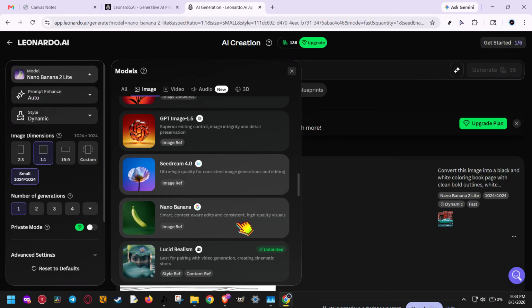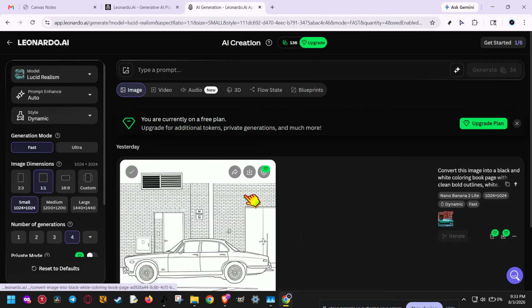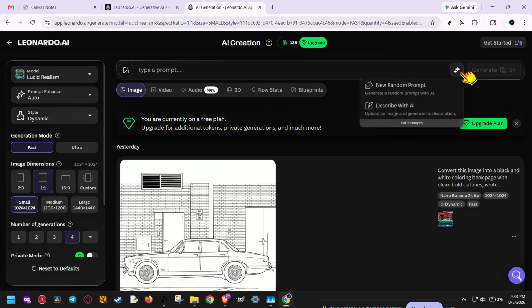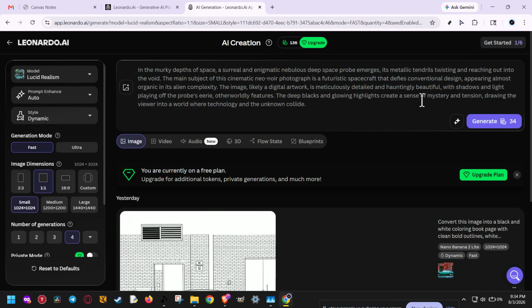If you want Leonardo AI to help polish your prompt, click the Improve Prompt icon on the right side of the prompt bar. This is a great option if your wording feels too simple or too short. The AI can clean up your prompt, add stronger vocabulary, and turn a basic idea into something more detailed and visually rich. It's especially useful when you have a rough concept but want a more professional final result.